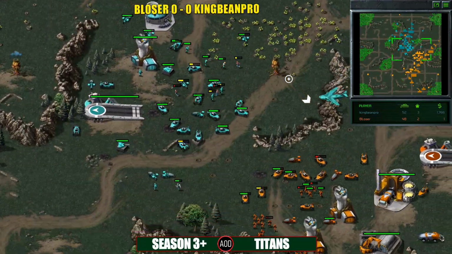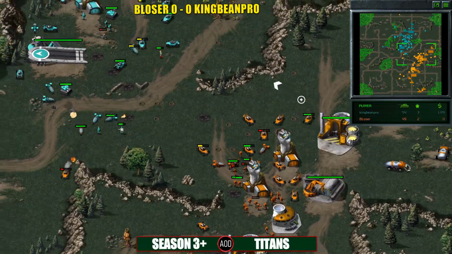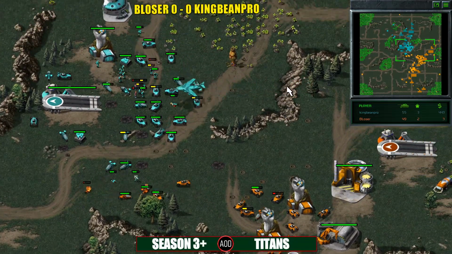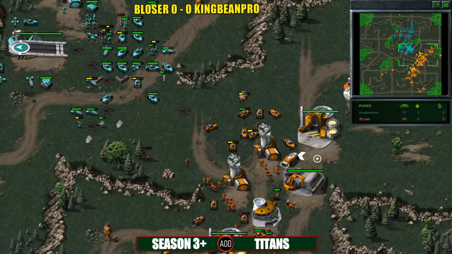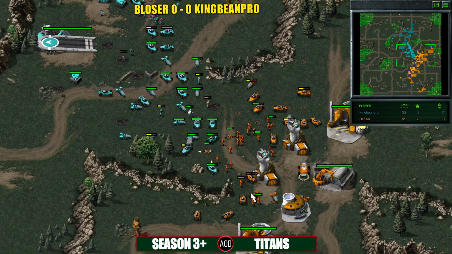He can produce units. He's still in power by the looks of it. He's got 2 airstrips. So BLoser needs to be careful here. Kingbean wants to try and overwhelm him with units. He probably can give it a good go. Right now BLoser's holding back. Got a lot of units there. He's got a nice choke. It's gonna be tough to break through here. Kingbean looks like he's gonna have a pop.